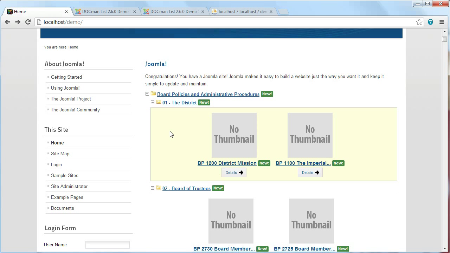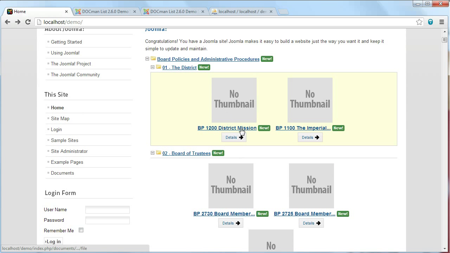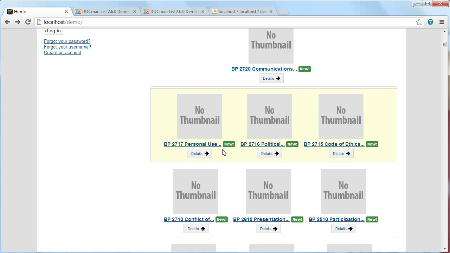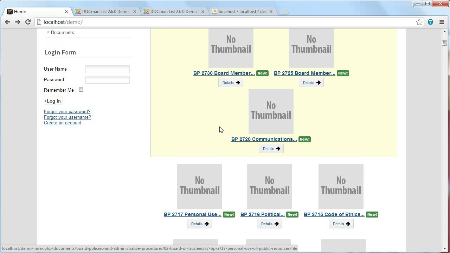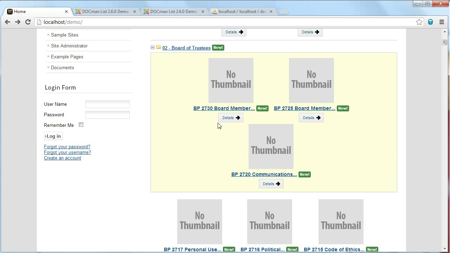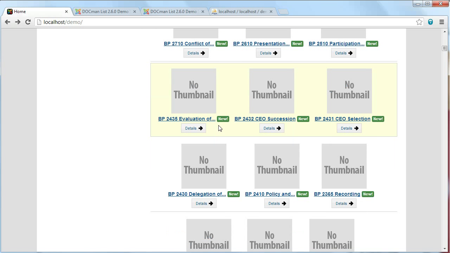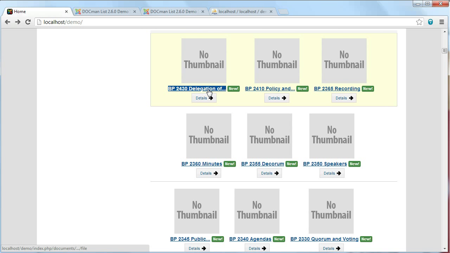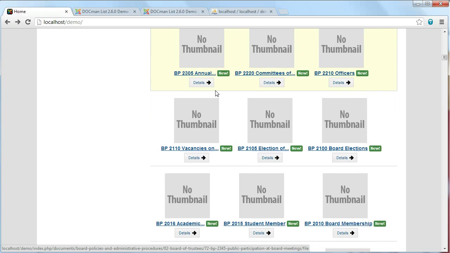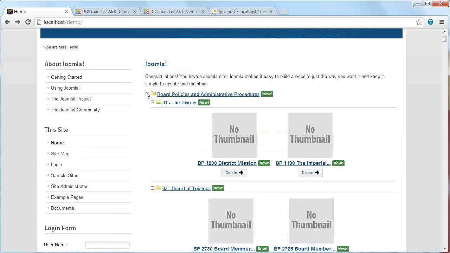Alright, so image columns essentially displays your files, particularly if they are images, in a nice multiple column layout. It doesn't have to be images, though. By default, I think I have it set to 3 columns, but that's customizable. You can make it 4, 5, 2, whatever works for your site. And if tooltips are displayed, if you hover over the title, it'll show quite a bit more information about the file.